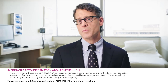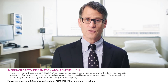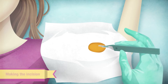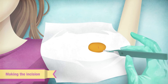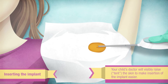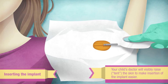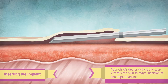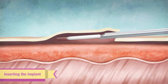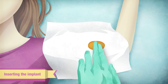Your child's doctor will use a special insertion tool to place the Suprelin LA implant under the skin, then insert the implant into the insertion tool. Once the area is numb, the doctor will make a small cut — there may be minor bleeding. The doctor will use the insertion tool or a similar surgical tool to make a space underneath the skin for the implant, then use the insertion tool to ease the implant under the skin. Once the implant is under the skin, the doctor will extract the insertion tool and feel the implant through the skin to confirm it is in the appropriate place.